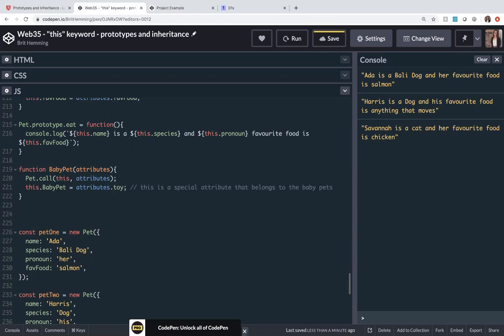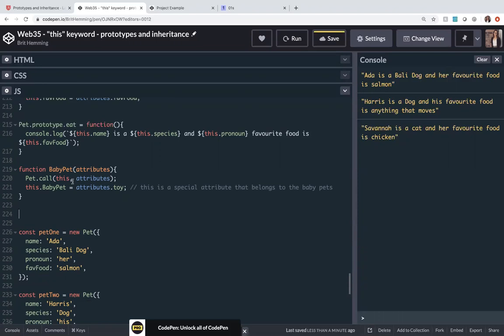So it doesn't already have that from pet. Good catch there. Right now we've told it to inherit the attributes, but we haven't told it to inherit the methods yet. So we need another step to do that. And Joshua's got it there.